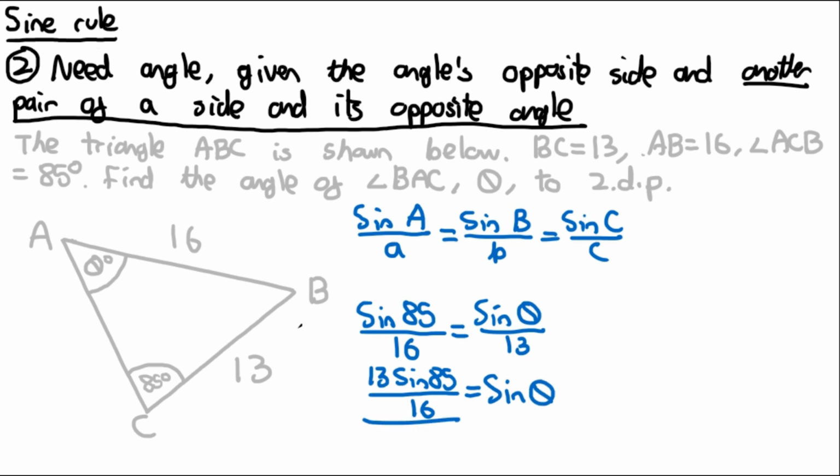If you put this into a calculator, this is equal to 0.8094, and this is equal to sin theta. Now, by the way, because it asks for 2 decimal places, it isn't that important, but I usually do my working in between to 2 more decimal places, just to make sure, so I don't have 4 decimal places here. That's not that important though.